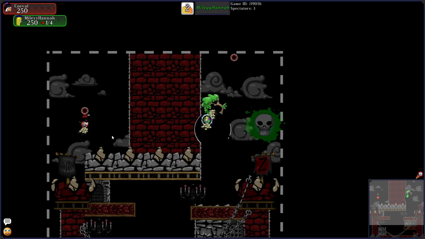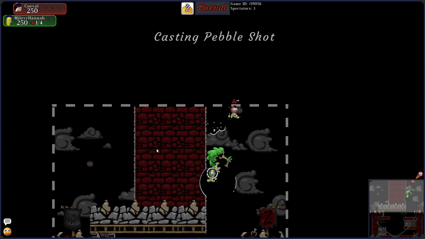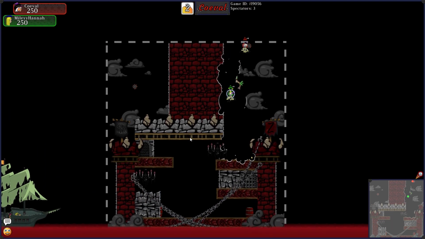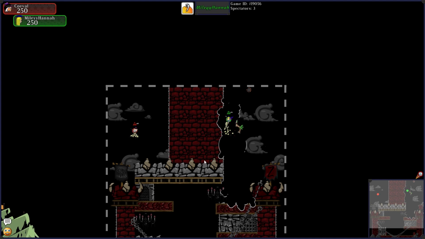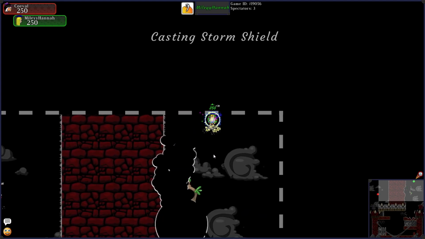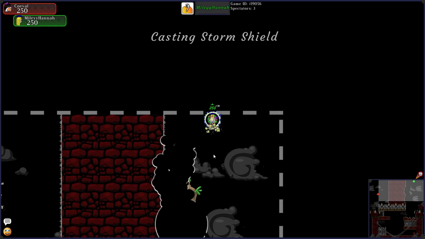Also, I'm not really sure what camera angle to use, but look at this. If I go all the way out, you can't even see. Okay, you can see the whole map if I go all the way out. But let me maybe do this. Yeah, so you can kind of see the first player.